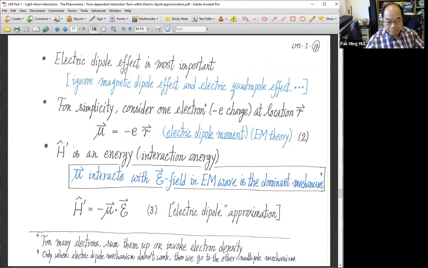So we have everything. Let me summarize. This will be our interaction term. We'll have to turn something into an operator to go into quantum mechanics, but we know the form. And this is the form for this term, okay? So the next page will be the punchline.